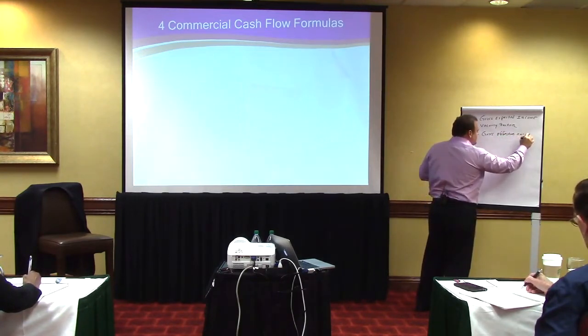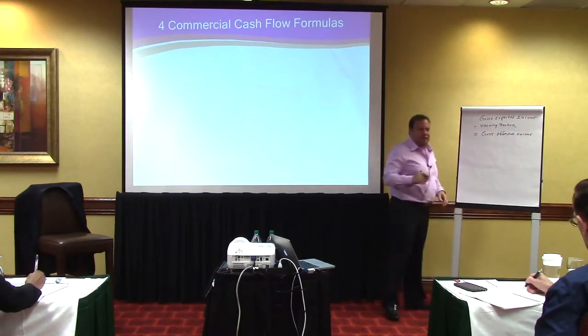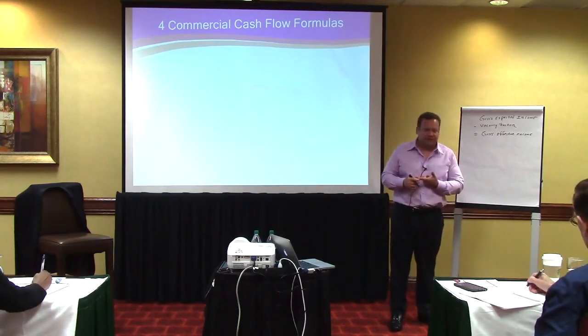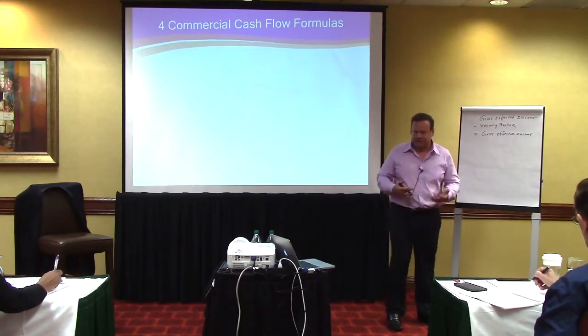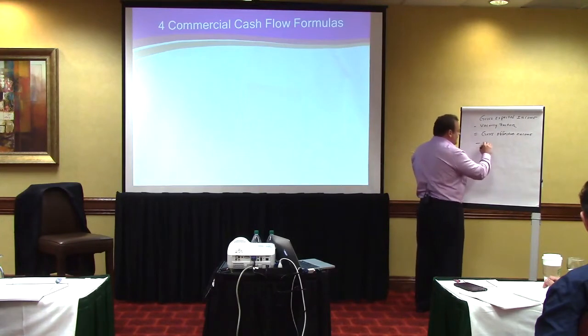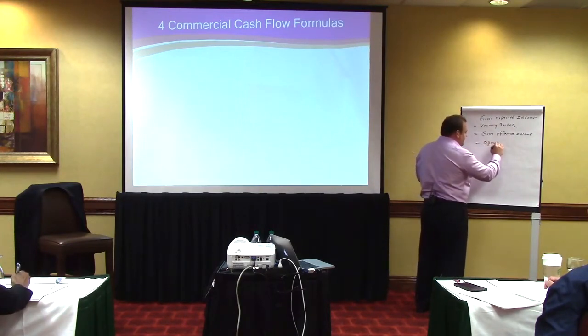And by the way, vacancy can break out into a couple of things. Concessions that you give, like free rent to tenants, which nobody does anymore, but there was a time when you did. Or whatever incentives you give, like a free gym membership, whatever it costs you, that's all in vacancy. So you take gross effective income and then you subtract operating expenses.